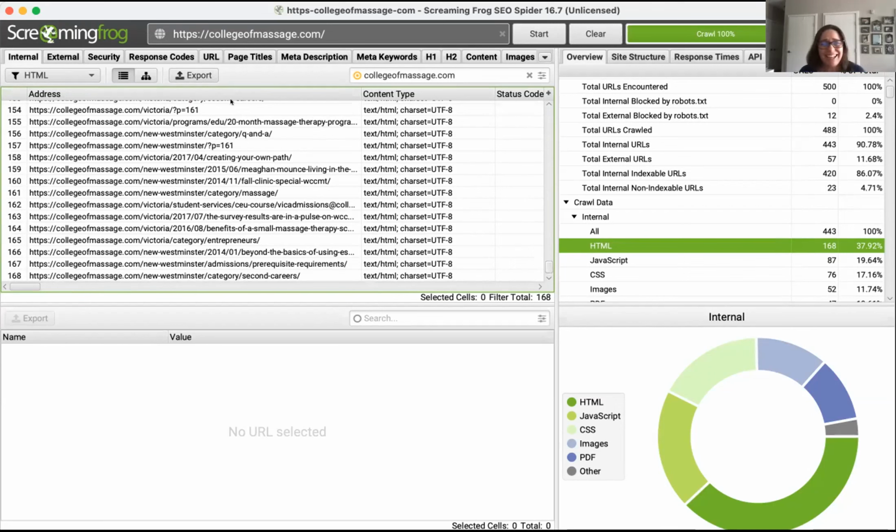Ooh, thank you. Yeah. So we've only got 168 pages. That's it. That's what they say. And somebody that's promising. This is amazing. Yeah, and if you export the one that says internal, you'll get the page titles and the meta descriptions at the same time, because there's further rows to the right of that panel.